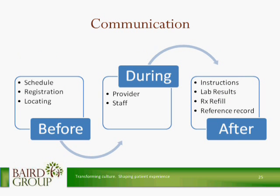There's a flow to communication that happens before, during, and after your patient encounter. And there are various communication tactics that set the stage for the visit. And let me just explain. There are some that happen before the patient ever arrives, and that's when the patient has made the decision, I need to reach out to my provider. And they reach out to your practice. They're going to either call or they're going to go to the website. But either way, communication has begun, right? But that's before the physical encounter.